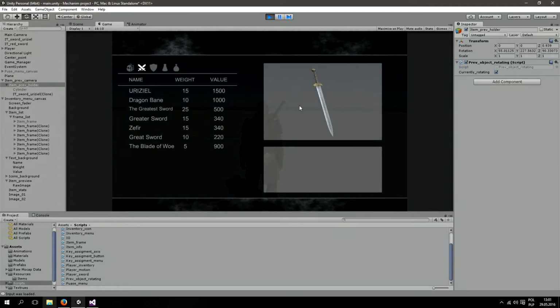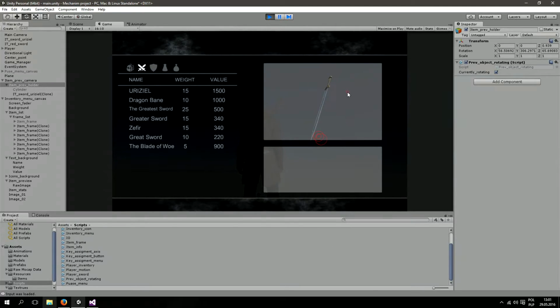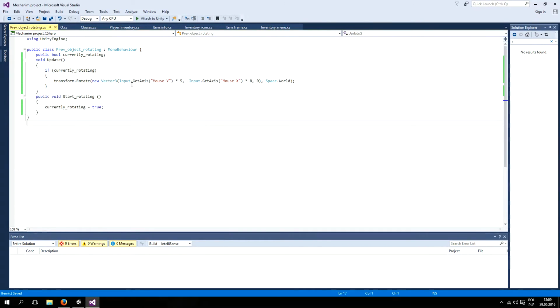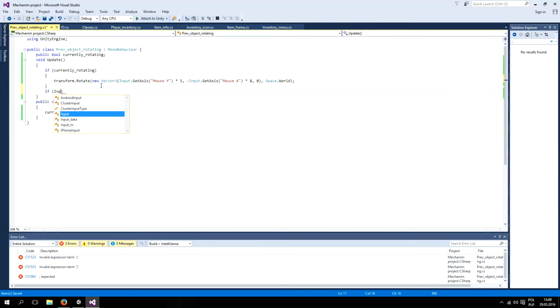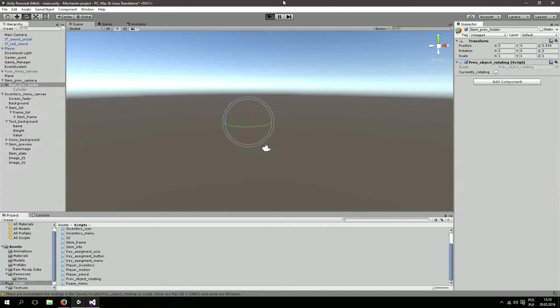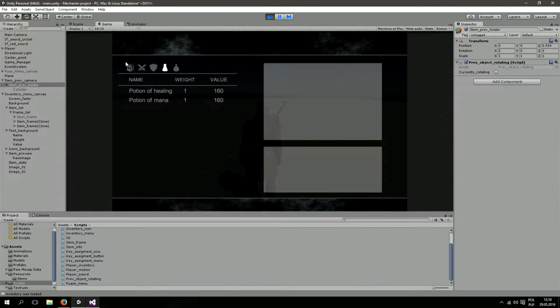So we've got our item preview. It's very nice. Actually, it's very hard to manipulate this, and when I click it back, I want it to stop rotating. So if we just add code like that, which goes like if Input.GetMouseButtonDown(0), currentRotating equals false, it won't work because it will be disabled when enabled.